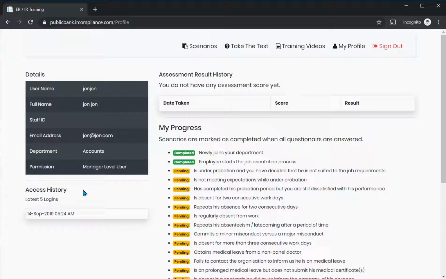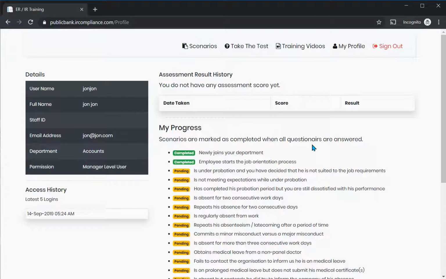This is when the user logged on previously. So today the user has logged on at this time, and if there are any yesterdays and so forth, it will show the last 5 login date time. Assessment results history is actually for the test, so we will get to that later.